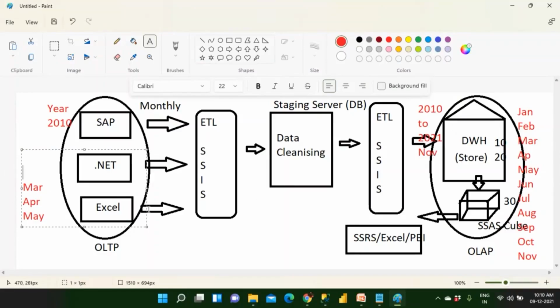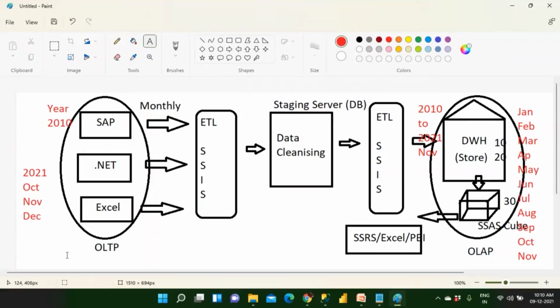So like that, last month's data. They'll have October data, they'll have November data. Now they're having December data, right? So the last 3 months of data, the current month and current year data, they're maintaining. When you go to the Amazon side, they will have 3 months of data, or 3 years, or 1 year of data like that.